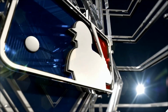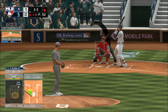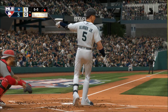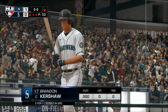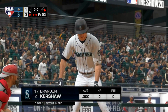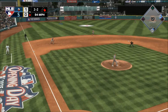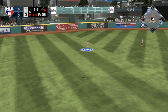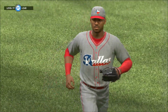A fastball swung on and missed, and for the second time today, he's gone on strikes. Got him swinging, chased it well out of the zone, and there are two gone. Stepping in and ready. I like that they went away with this one. The execution didn't work, but I like the idea behind it. Swung on and lifted in the air to left center. Lewis waits on it, and that retires the side.